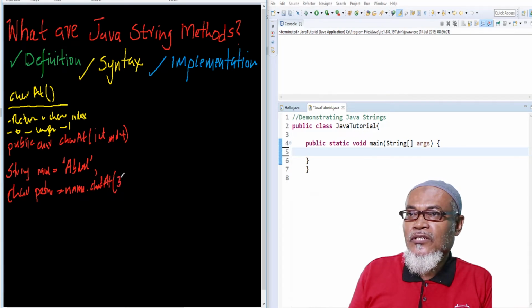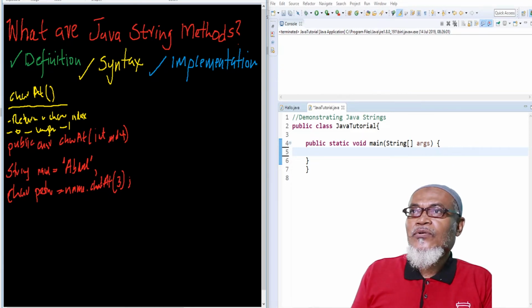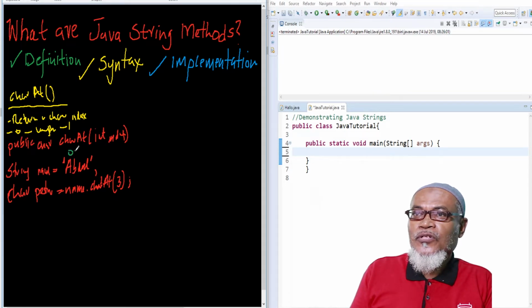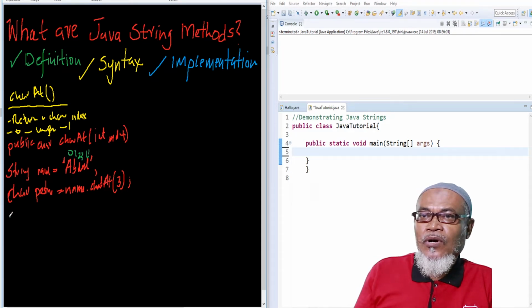Let's say the position is 3. So let's see how it will work. If this is position 0, this position 1, 2, 3 and 4, what will be the output? If you run this program, the output will be U.